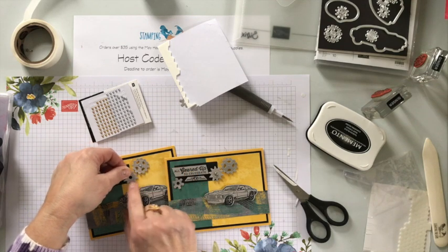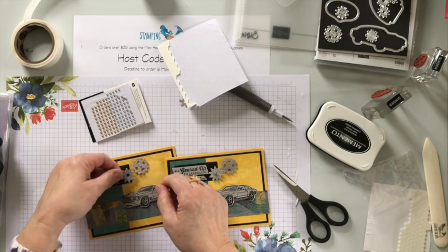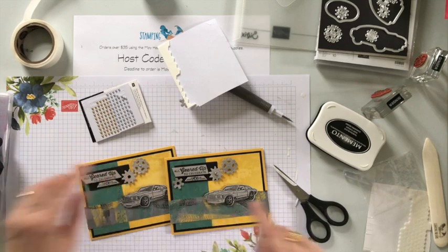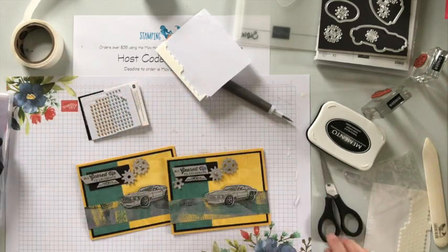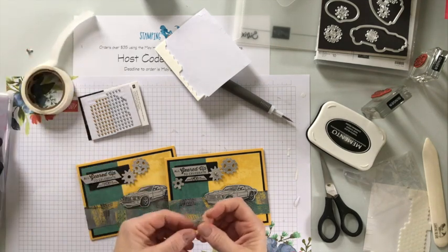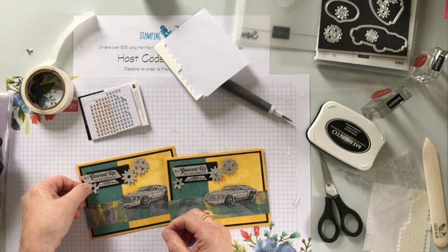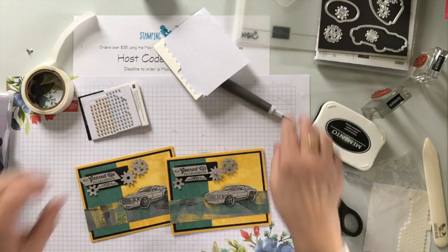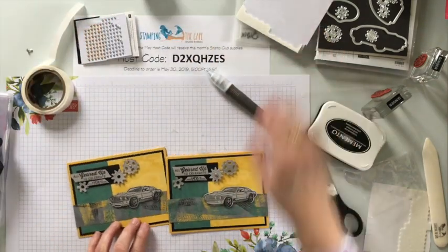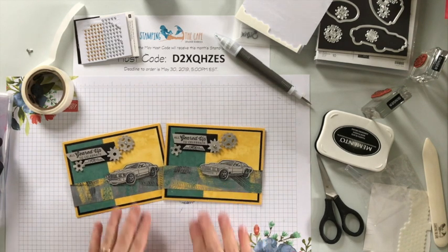Kind of make it look like it's going in those gears. But I can still see that. I need tinier fingers, I think. There we go. And then this one I did just stick with a glue dot on the other side, so we'll just tuck that glue dot behind. That one can go there. I wonder, no, I even think those holes are too open. So anyway, that's another option. And as I said, if you have other types of elements that you can stick in there besides a brad, you might try that.